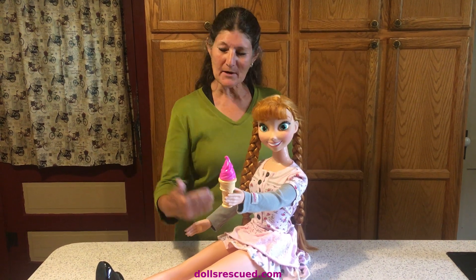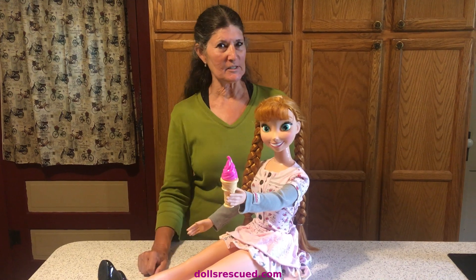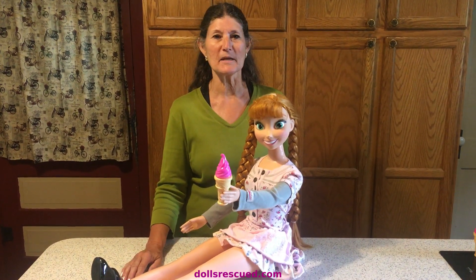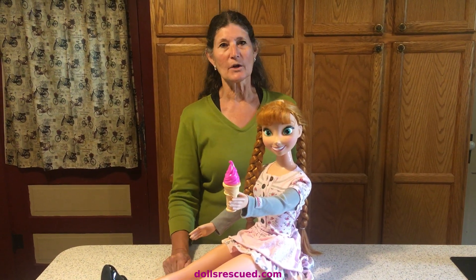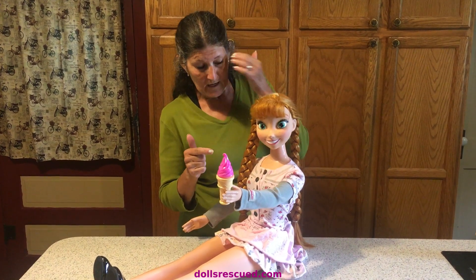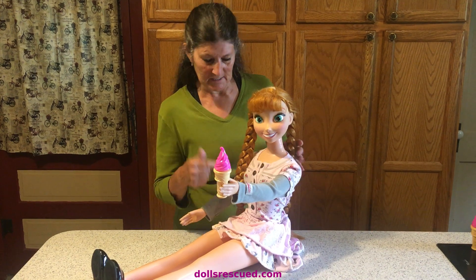Hi, I'm Marna and I'm here with my Anna doll. She didn't always look like this, and many of us — I used to be included in that — would not have bought this doll, and we're going to show you why. She is sitting here in a baby's size zero to six month outfit.